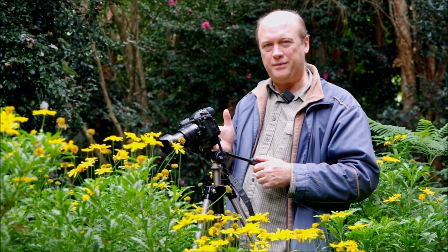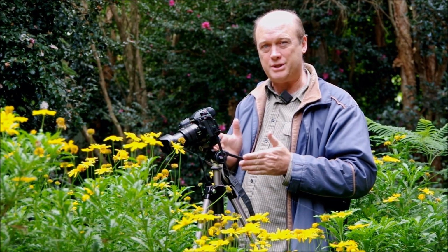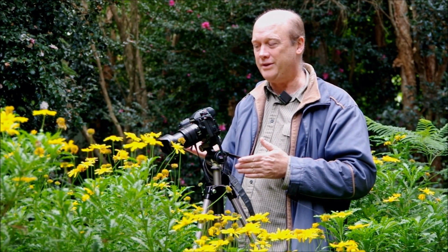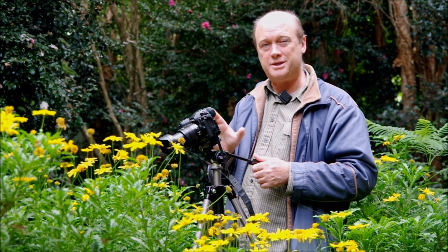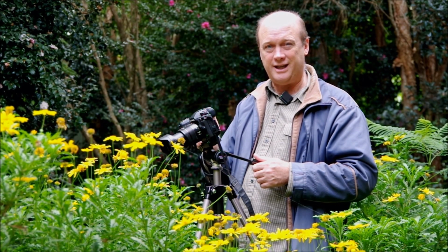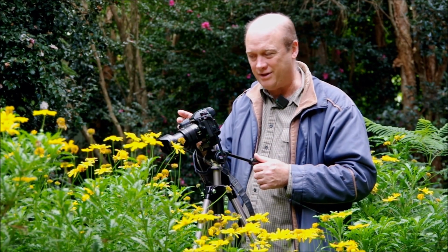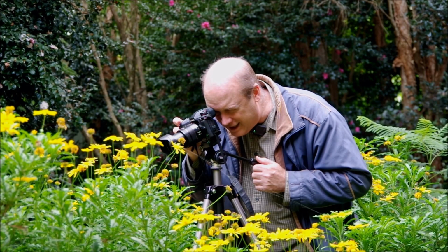But of course, that only works if your subject's not moving. A tripod will eliminate camera shake, but it won't stop the subject from moving. Now, it's not a particularly windy day at the moment. In fact, it's probably the stillest day we've had for a while. But there is still a tiny bit of breeze. So I've got to choose my moment fairly carefully here to try to catch the moment when the flower's not moving at all. And happily, it's happening right now.